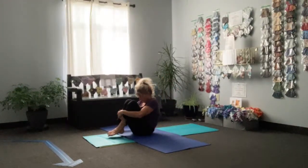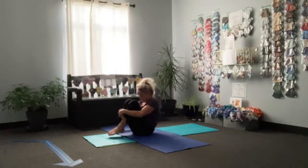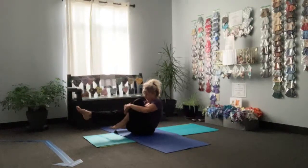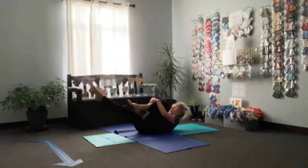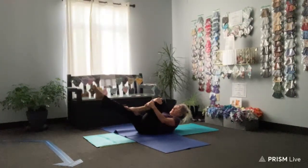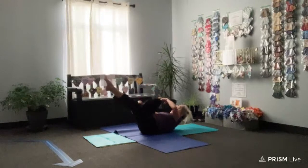Let's all try one more. Once we've completed our final roll, we're going to stay all tucked in. But let's extend the right leg out straight, keep the left knee in, and then roll back until you're on the base of your shoulder blades and you're pulling down through the belly so you're in that C shape. Place your right hand atop your left knee, left hand atop right ankle, left ankle, elbows wide, and we alternate.